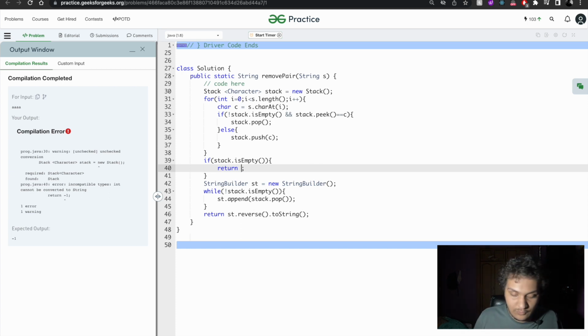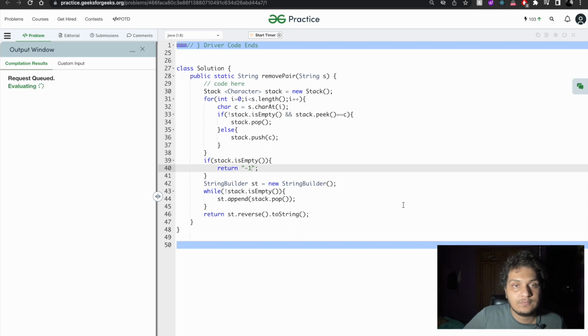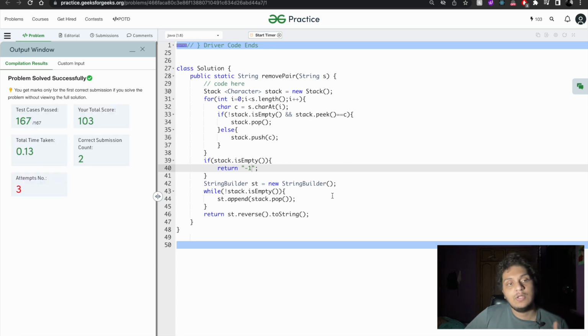So what I have to do, -1. Yeah, we are getting that. Just submit it. It is getting submitted. We are getting 167 out of 167.